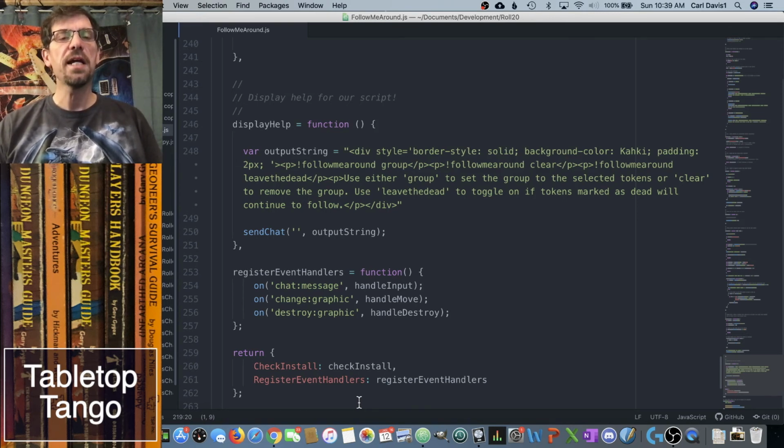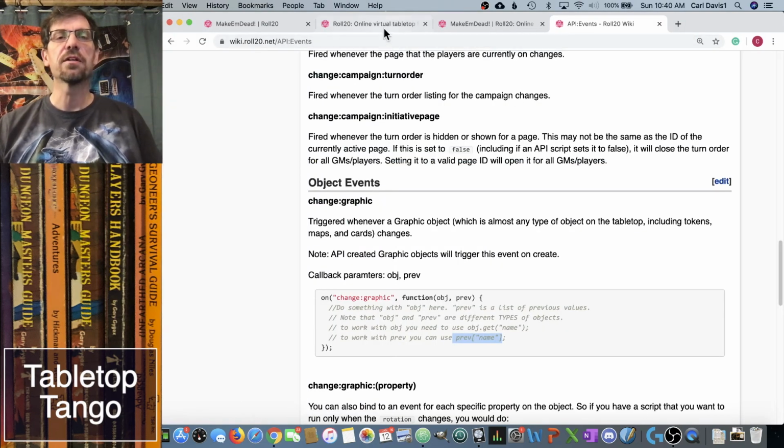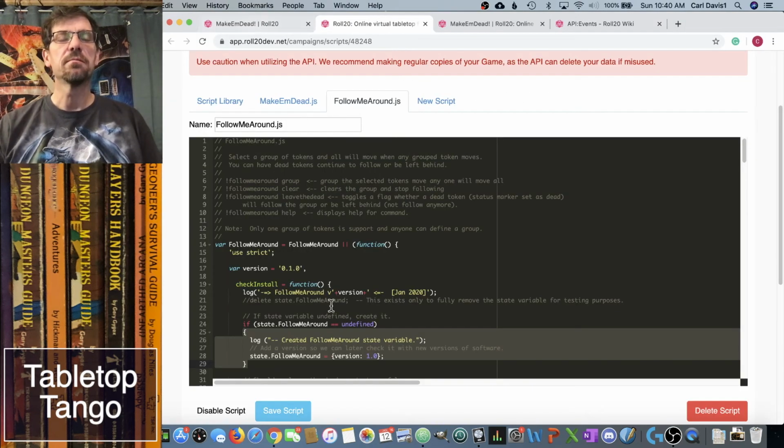We keep our state between runs. Now we have state so that the party will always stay together even if we start over again. But then, of course, we can clear it. We have our change graphic so that when the move happens, the other graphics follow. And then we have destroy so that when one of the graphics disappears, it goes away.